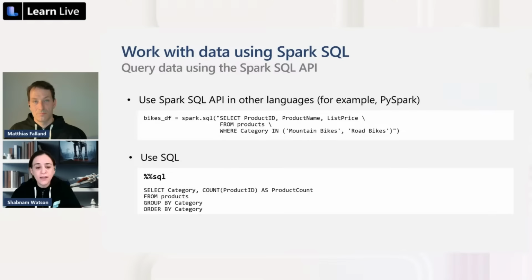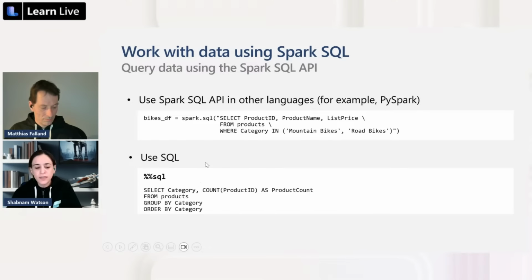So once your data is in the Spark catalog in the form of tables, the nice thing is that now you can use Spark SQL to analyze it. You can do that in the notebooks by two different methods. The first example that you see on the screen is PySpark, what we call the Spark SQL API, to pass a SQL statement to it, and then we will get the results.